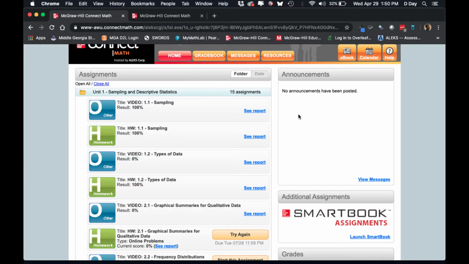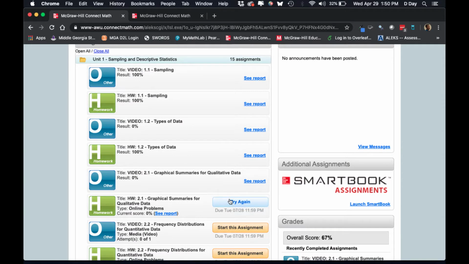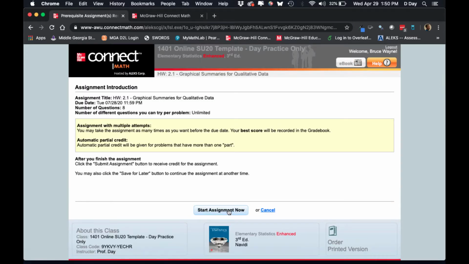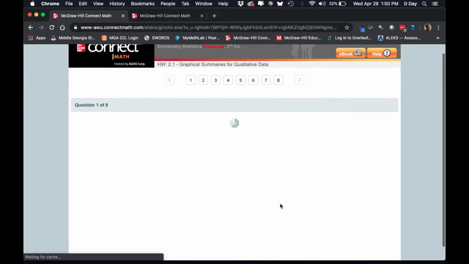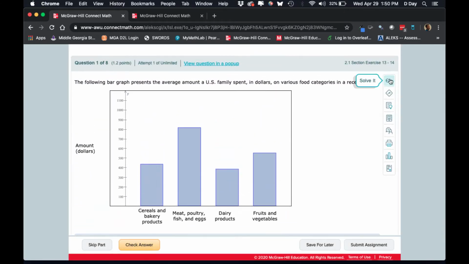When you start a homework section, you'll have several help icons available to you. On any homework question you will see the following icons along the right hand side of the problem. The first three are to help guide you through it. The solve it, the guided solution, show example. Those three will basically run you through the problem, either the problem you're currently working on or another example to try to help you solve the problem.